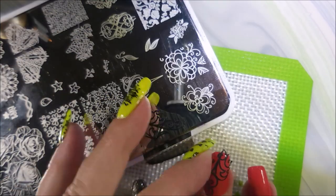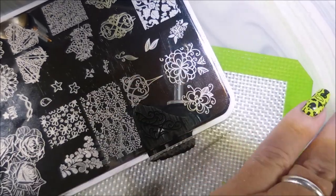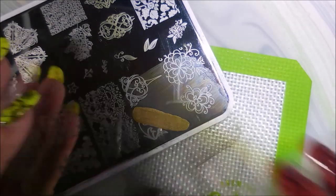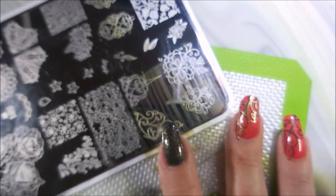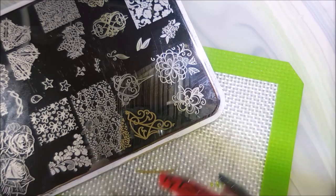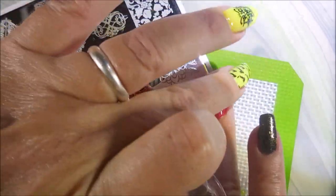You'll see it all come together in just a minute. I'm tapping down any flyaways and doing both of the black stamps first, then going in with the gold. They're not perfectly lined up — one's a little bit higher than the other — but I was okay with it. I love stamping with this Bold Gold from Maybelline; it's one of my favorite gold stamp polishes. I don't believe it's being made any longer, so if you ever spot it in a clearance bin, grab it. I didn't want to totally cover up Harvest Moon, but I wanted to tie it into the black and gold nails, and I think it turned out quite well.